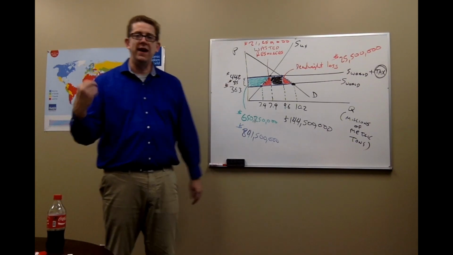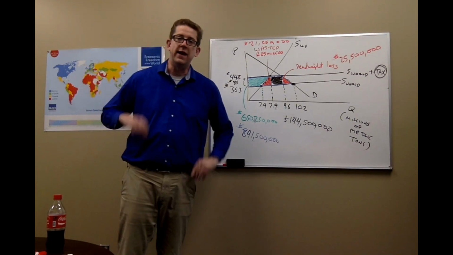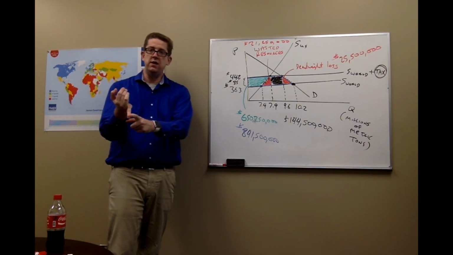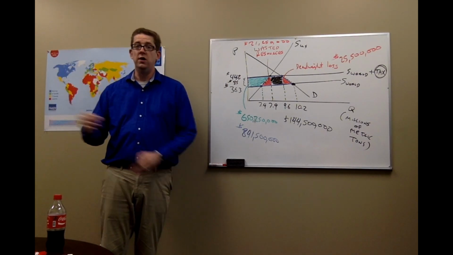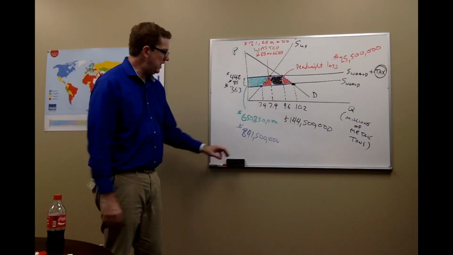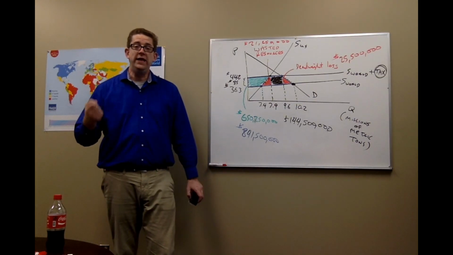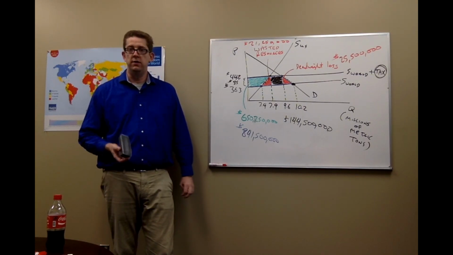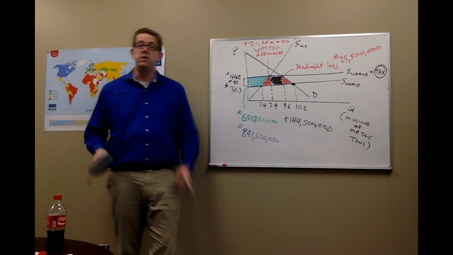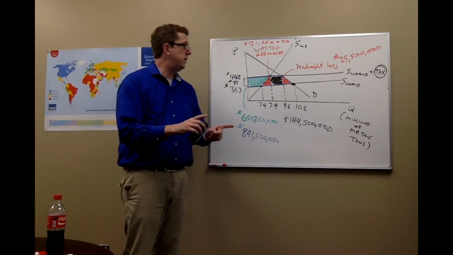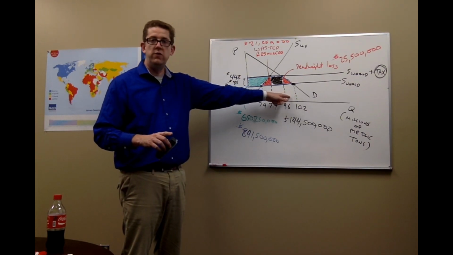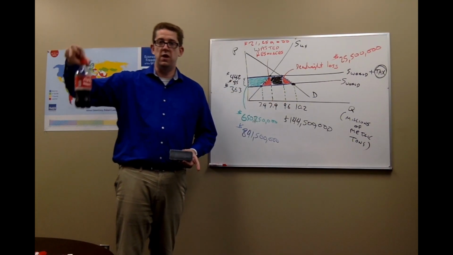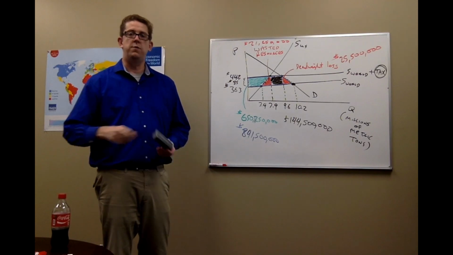The logic of the economics of international trade can help us understand why it is that we sweeten Coke with corn syrup in the United States rather than sugar like everyone else in the world. And specifically, it's because it is really, really expensive to import sugar into the United States. Since sugar in the US is really expensive, we consume less of it. And we turn toward a substitute, corn syrup.